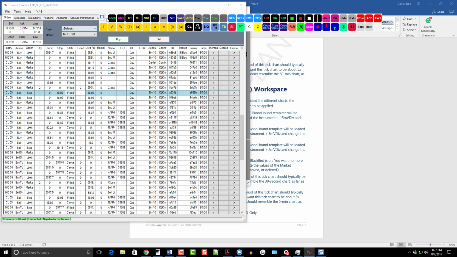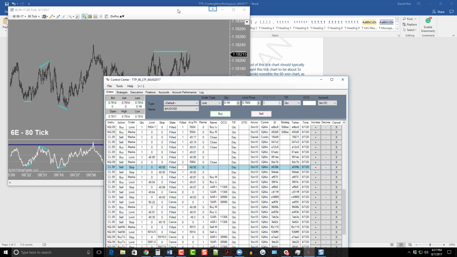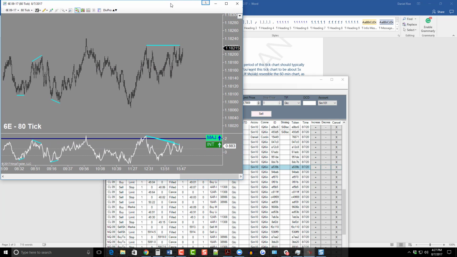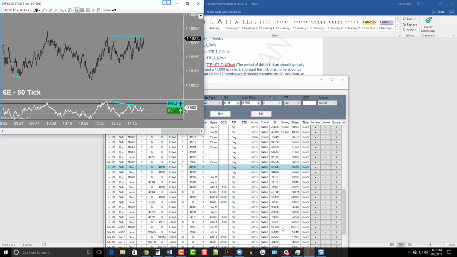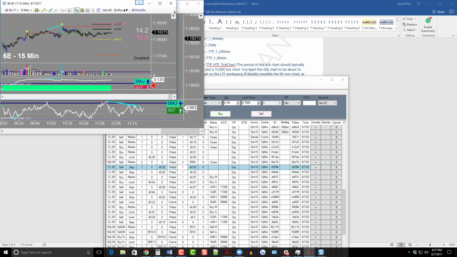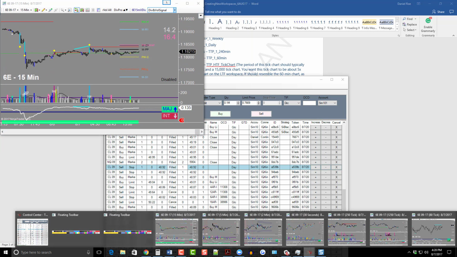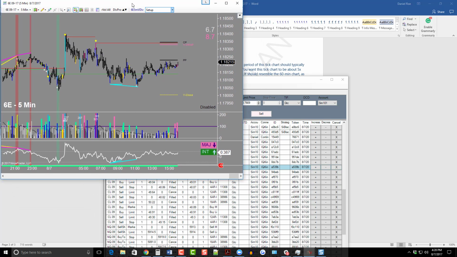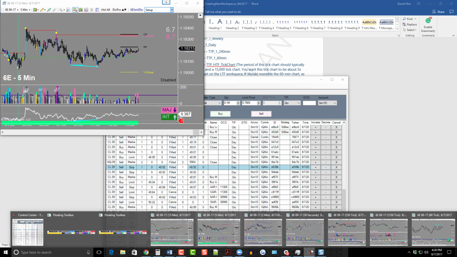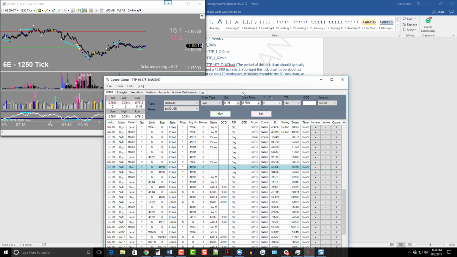Okay, so that's it. What I'm going to do is line up these charts in the top left corner so that if any of you guys open it up, it will open up small enough to fit on your screen. For instance, if you're looking at a laptop monitor, or if you have some very small monitors, they should open up just fine. And I'll go ahead and save this, and we're good to go.